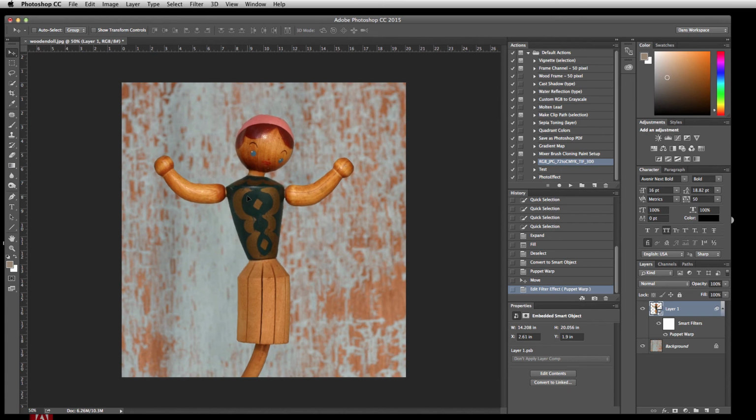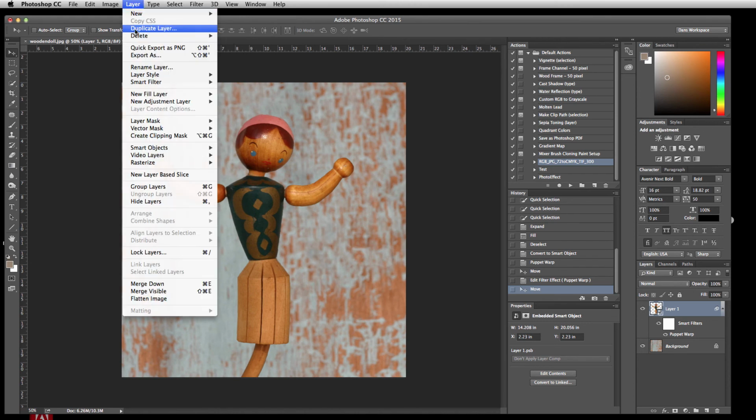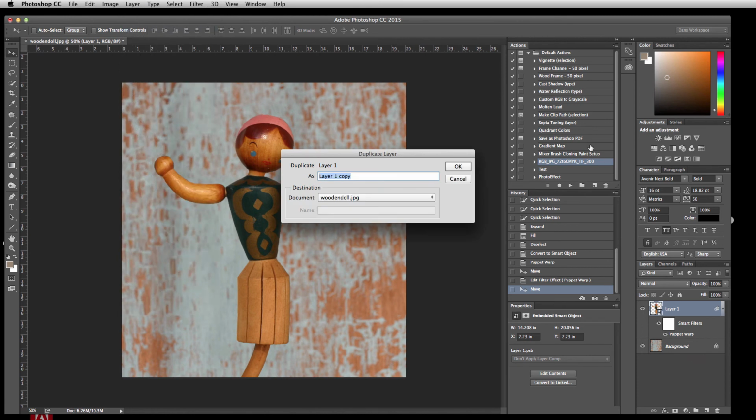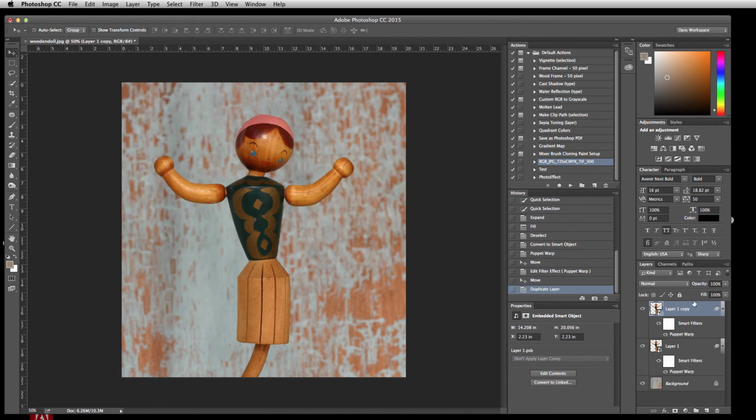And then the last thing I want to do for this one is just replicate that drop shadow that was there already. So I'm going to duplicate this layer, the doll layer, all right? And now for some of the things that I want to do to this doll layer, I want to make it black and I want to blur it. I can't do that on a smart object.